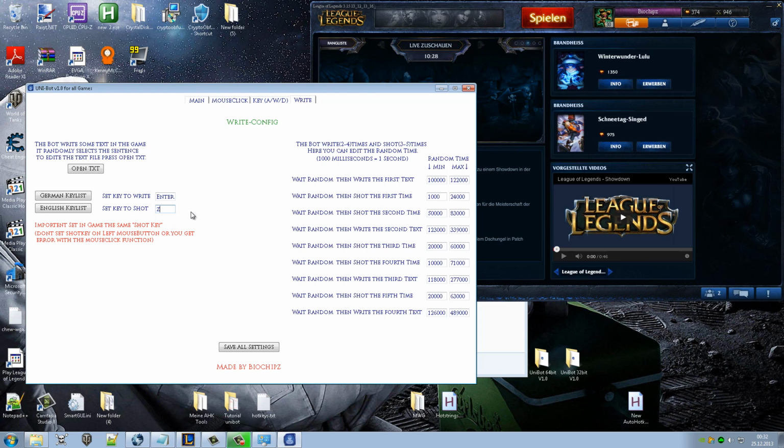So in League of Legends we can say here the R button, and he will push the R key for League of Legends. So I explain this here. This here is very easy. If you do this right, there is no problem.